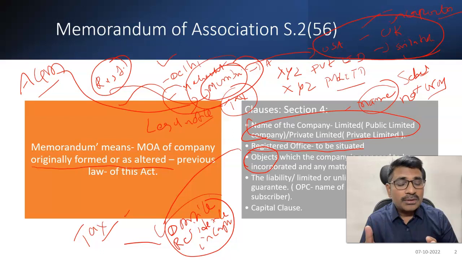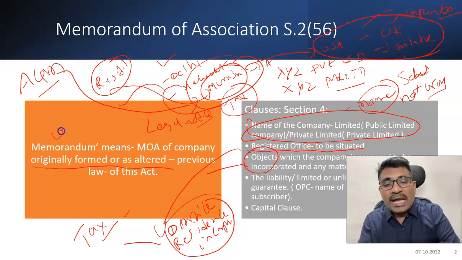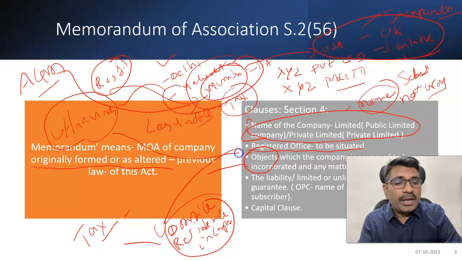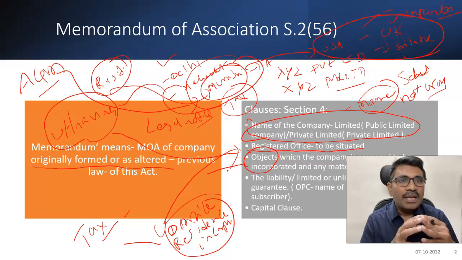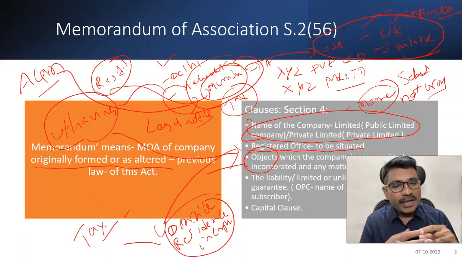And you may have a doubt. What will happen if the company does an activity which is not permitted by the objects? That becomes an act called ultra vires. Any act which is done beyond the objects is not enforceable. So the people who are approaching the company should be very careful whether this particular contract, this particular activity, is permitted by law or not. So the object clause always talks about the limitations of the company.